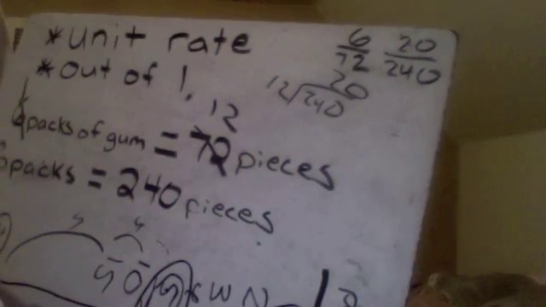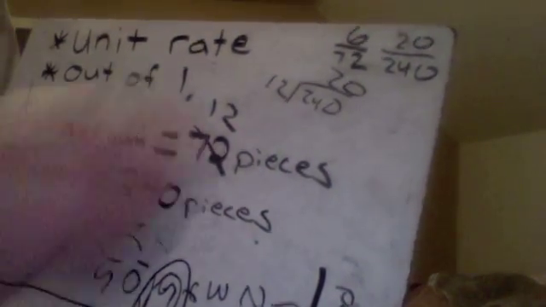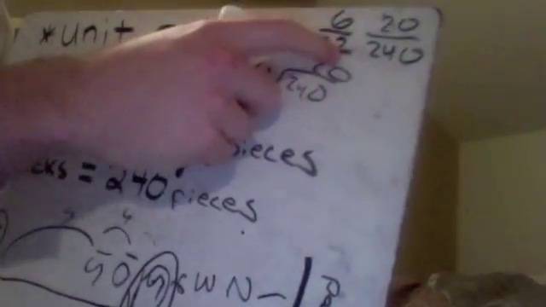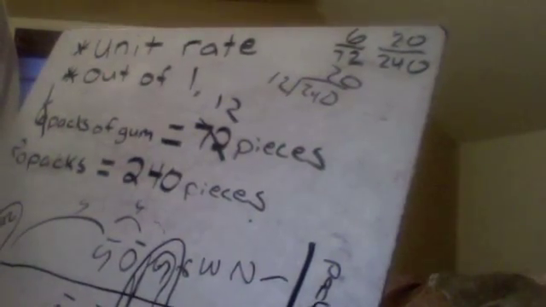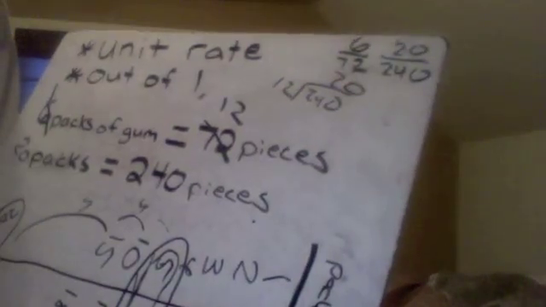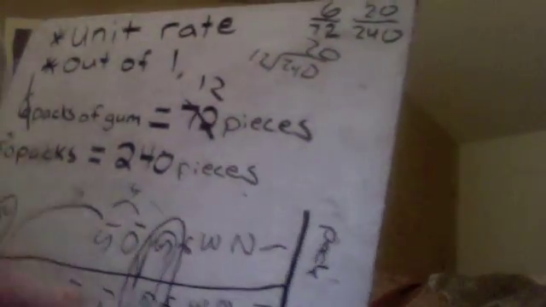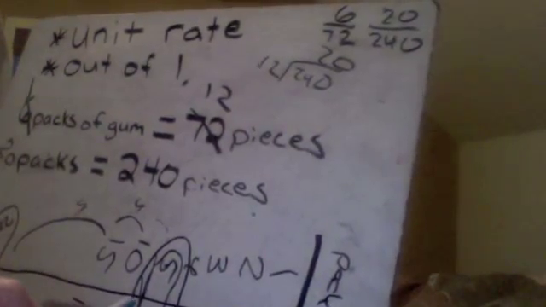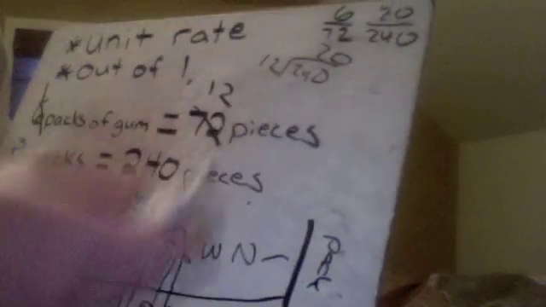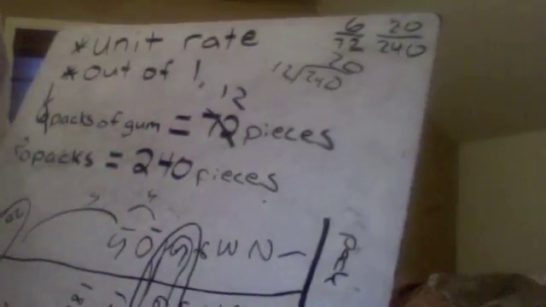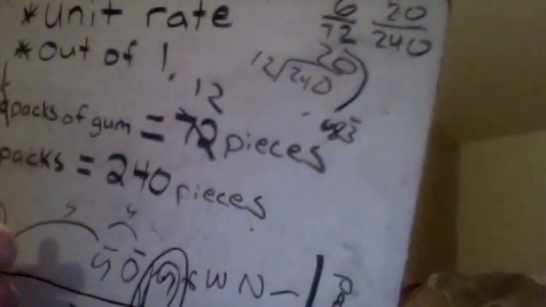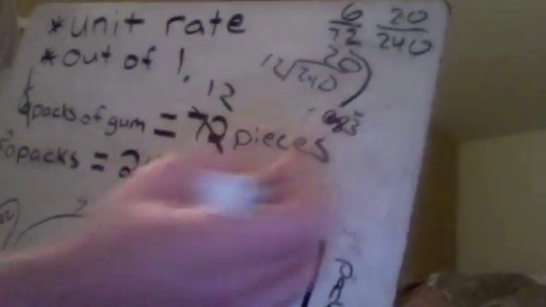For those to be the same thing, you should be able to do top divided by bottom or bottom divided by top. You have to do the same thing either way, and it should come out to be the same thing. So let's try this and see what we get here. I'm just going to do 6 divided by 72, 6 packs, 72 pieces. So 6 divided by 72, we should get a pretty big decimal here. Yeah, we did. The decimal I got for this one right here is 0.083 repeating.